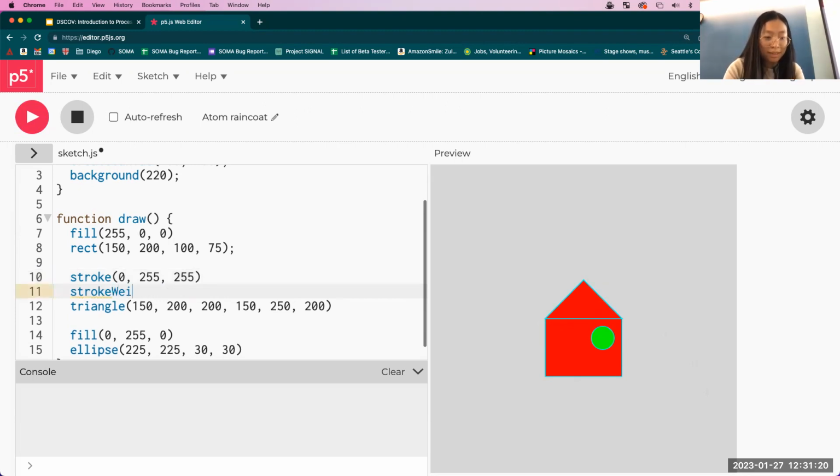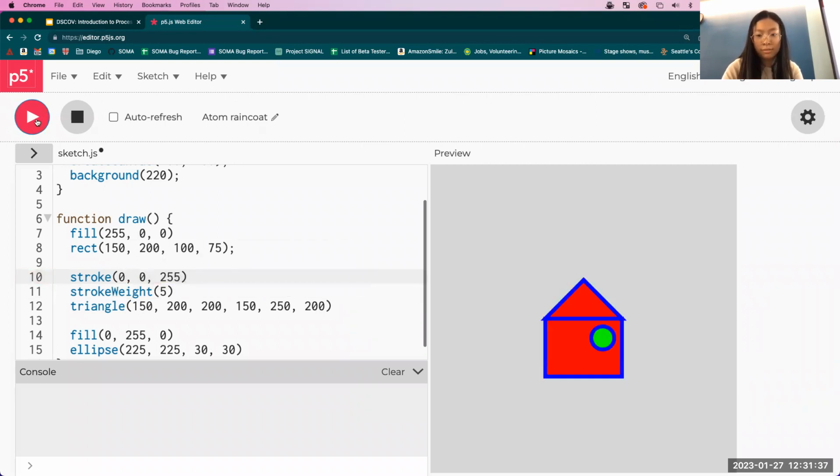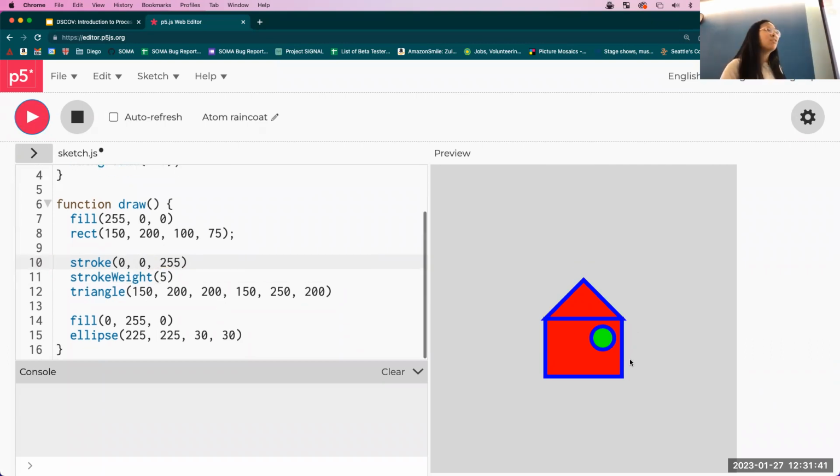That'll make it easier. I give it a stroke weight of 5. I think you'll see. Oof, they're all bad colors. Okay. You'll see that everything has a stroke of blue.